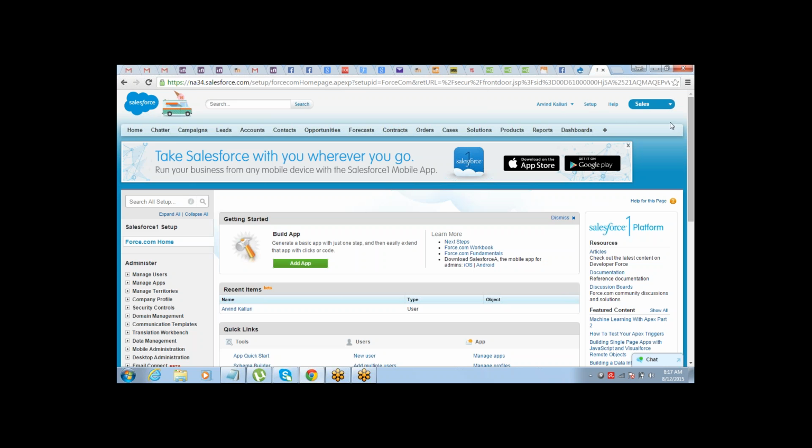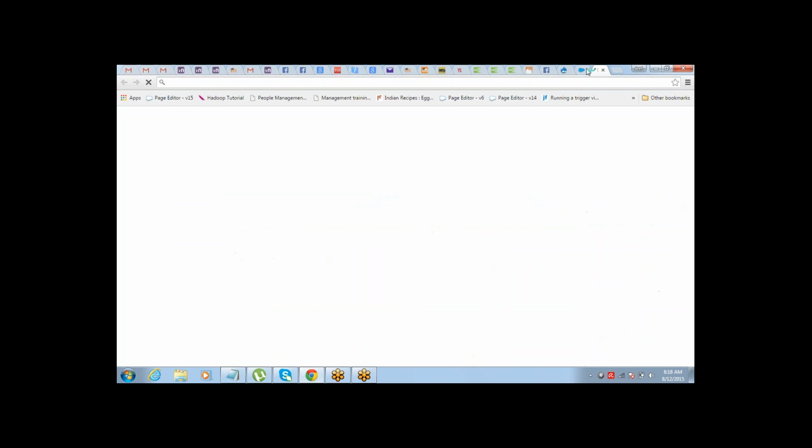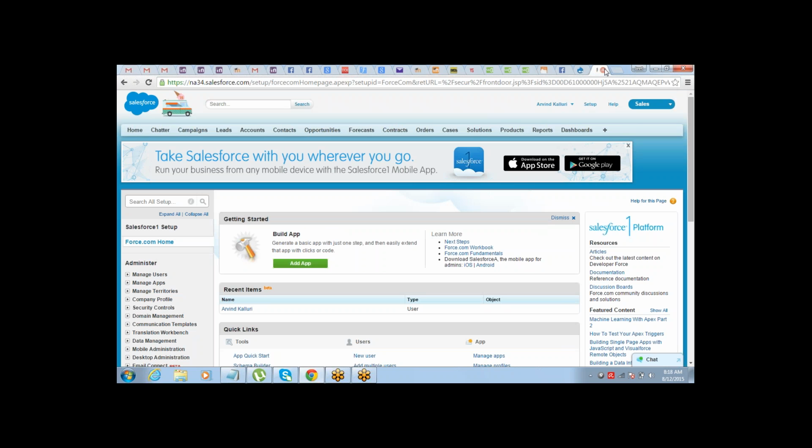So if you're using a trial, usually you will have a message here which says how many days are remaining in your trial. Actually, it was showing the other day. I think I went back in and then recreated it, I guess. Then you must have created a professional edition earlier. From the Salesforce.com website, there is an option of create a free trial right at the top right corner. That also creates a trial of professional edition, right? So you will get to see from here, right?